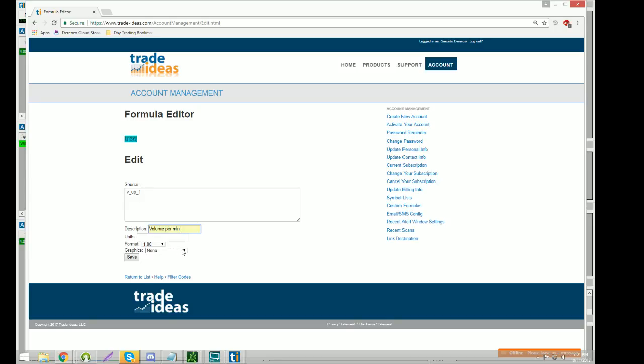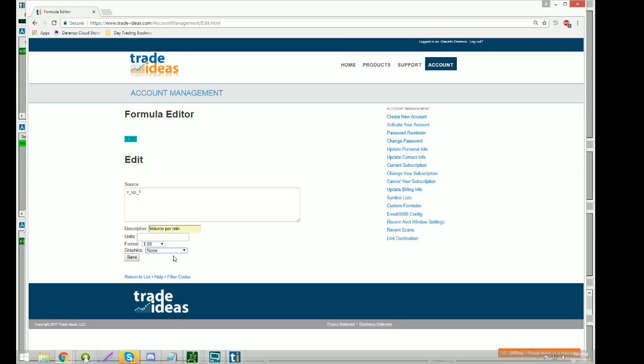Don't worry about the graphics. That's what's on some of the alert windows, you'll see like a black little shaded kind of graph. You can do a cone, which is the graph, or like the position and range. You normally would not use these, unless you're doing a position and range formula.